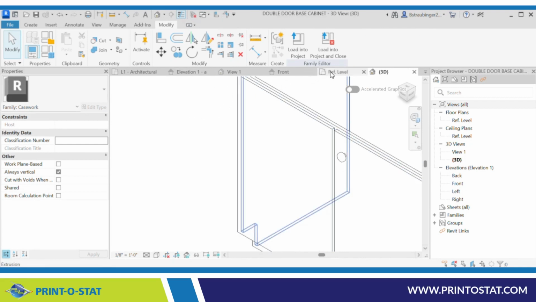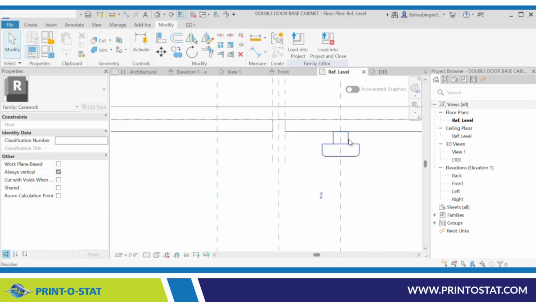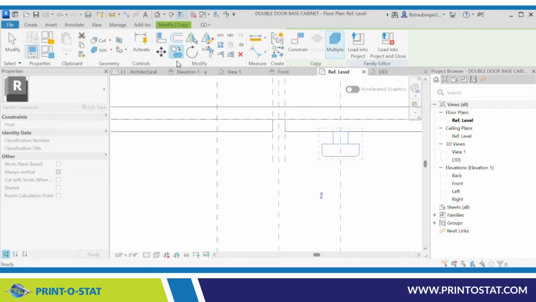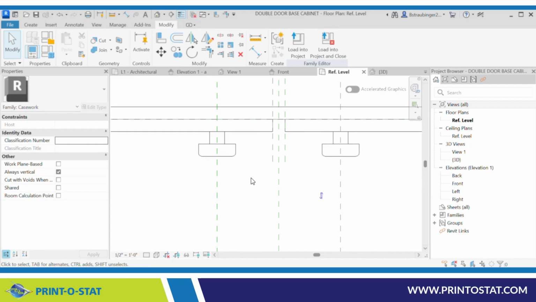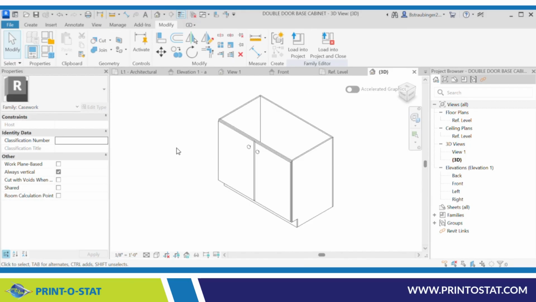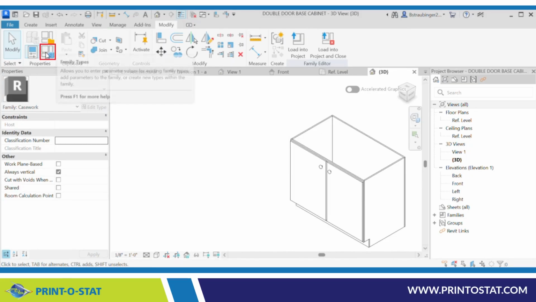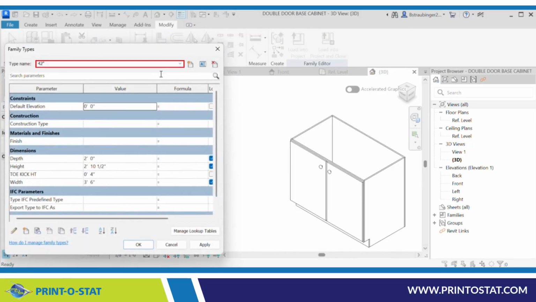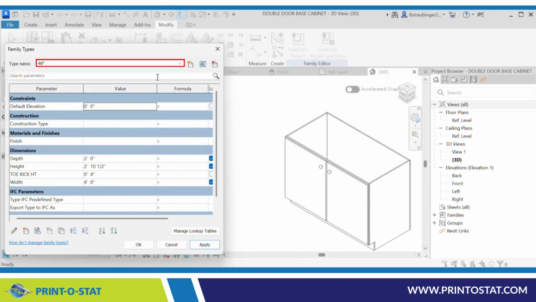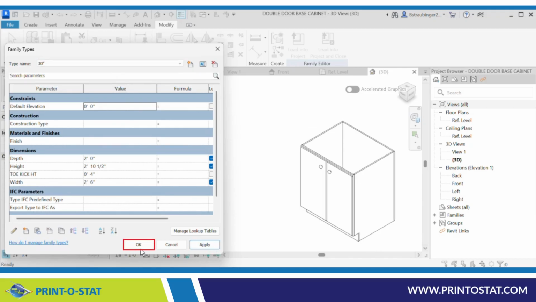The other thing I'm going to do is go to reference level. And I'm going to take this and copy it from this reference plane to this reference plane. And there it is. So if I go to here, I want to make sure everything works. I'm going to flex it again. I'm going to flex the width. I'm going to pick a different width, right? 48, apply, works nice. 30, apply. It's a thing of beauty.